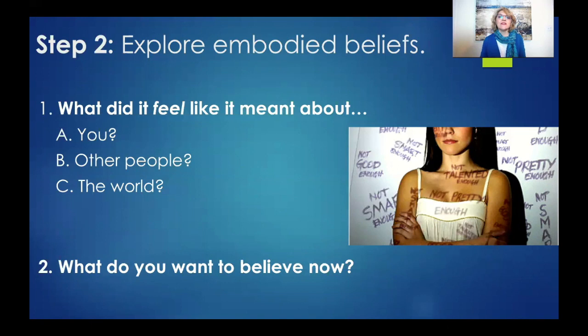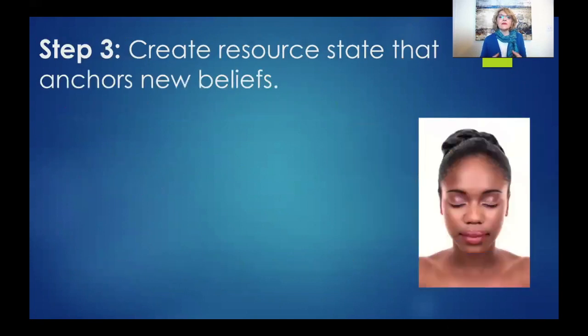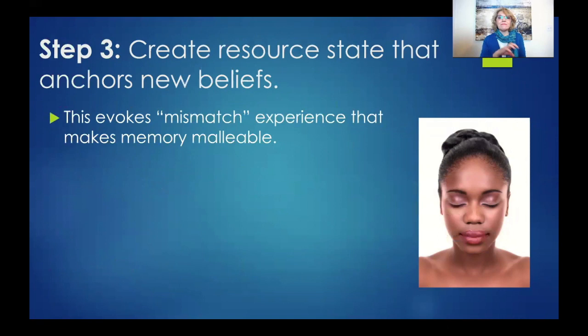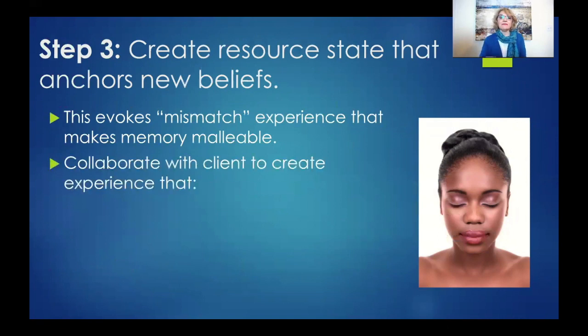And I said, then what would you like to believe now? And she said that it's okay to go to the ocean, that not everybody's going to drown when they go, and I want to be able to go and enjoy the beach with my family again. So then we created a resource state that anchored those new beliefs. We created an experience. It could be future you, like her imagining being at the beach and enjoying it. But really, I want to create a mismatch experience that directly addresses those embodied beliefs.